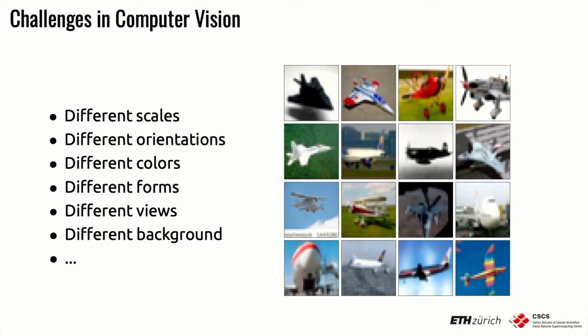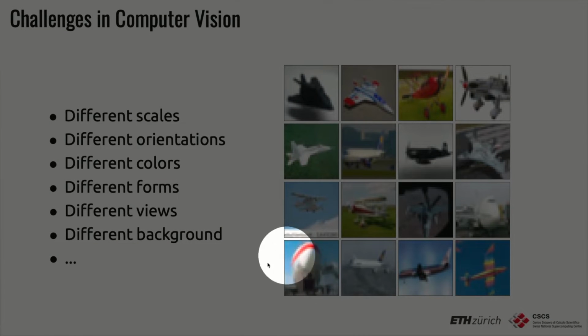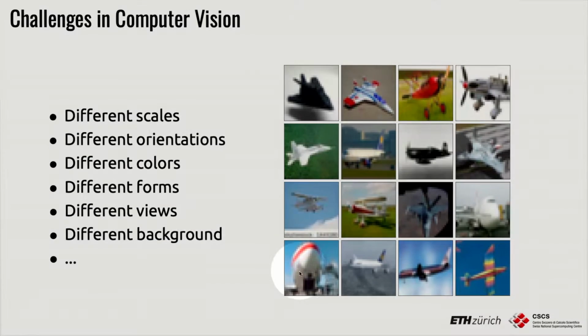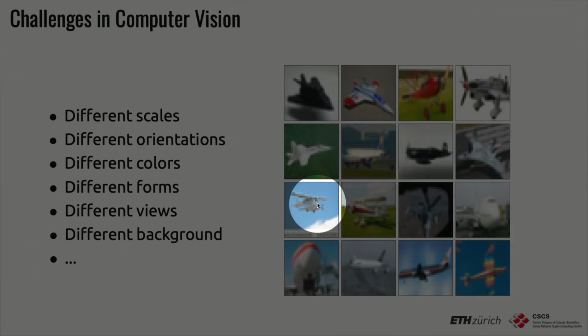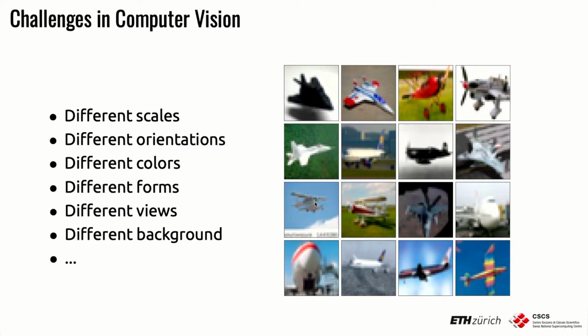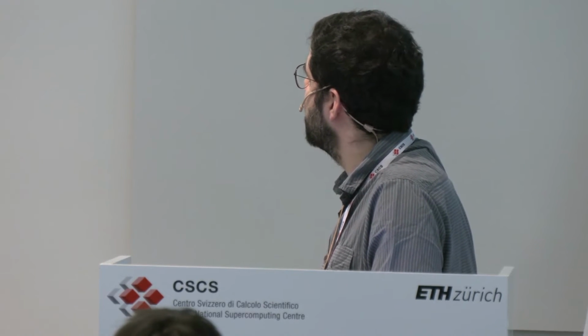It's very challenging compared to other fields because images are really varied. For example, here on the right, you have a sample of the CIFAR-10 dataset that we will use later on to play with. I extracted some of the images of airplanes, and as you can see, they have completely different scales. This one on the bottom is just a part of a huge airplane, while this one is an entire airplane that is much smaller. They have different colors. The objects in the images can come in different orientations, different forms. For example, they're all different planes.